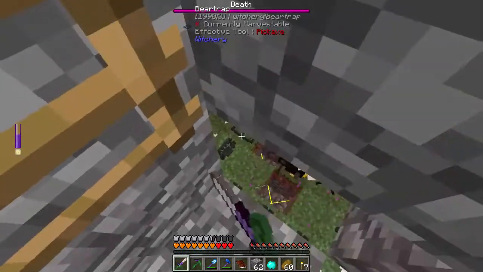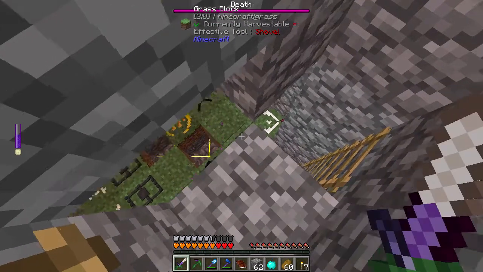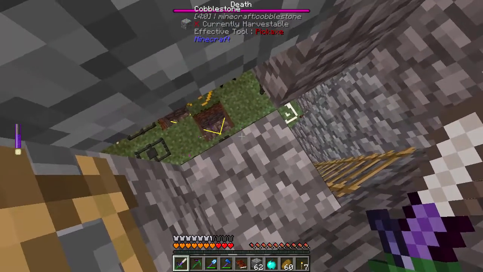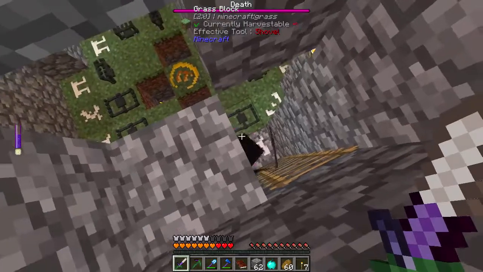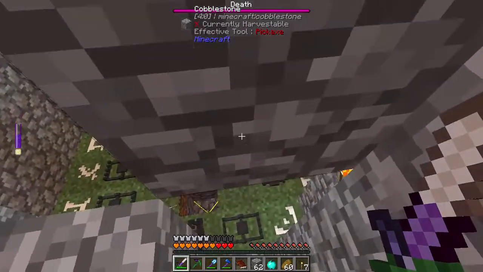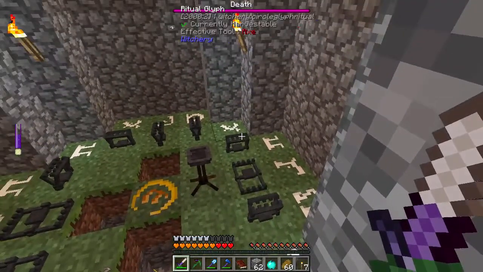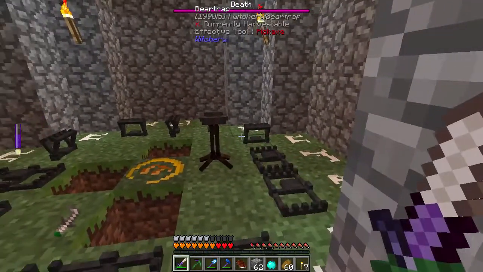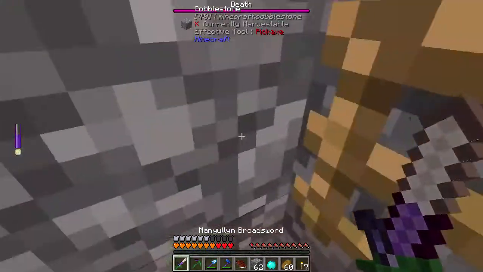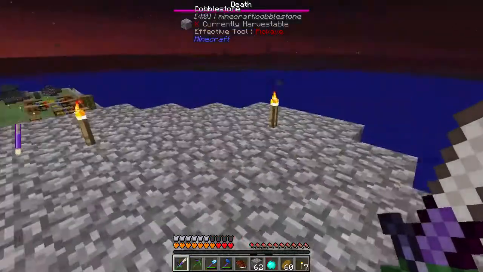And death. Death. Why can't I do anything? So, just come down here. And I messed this up just slightly because of the issues I had. So death is somewhere in my base. Death likes to teleport around.